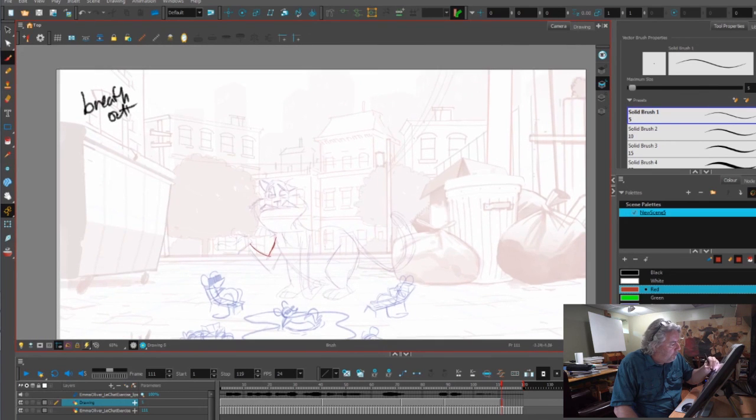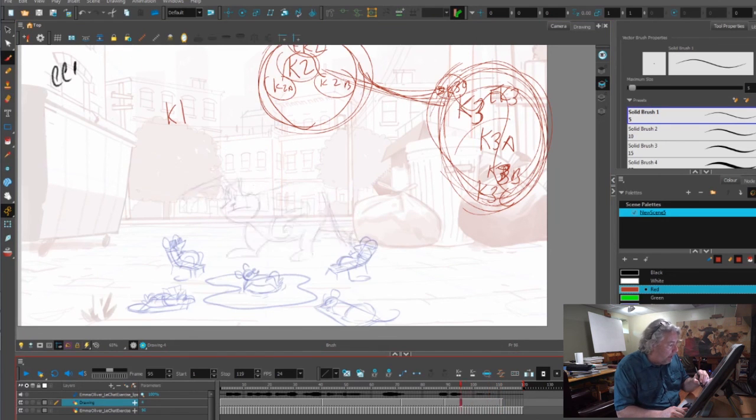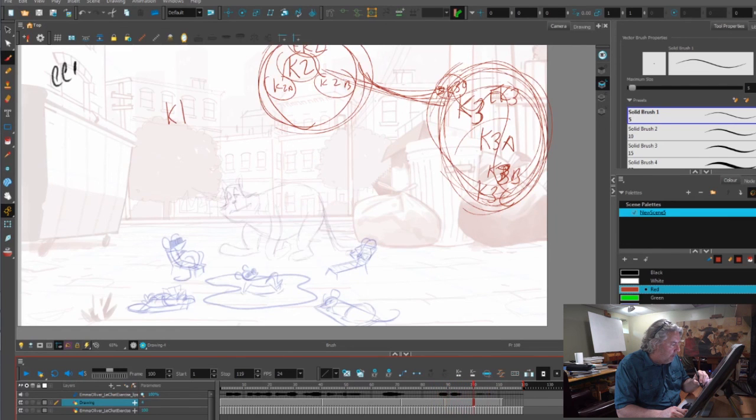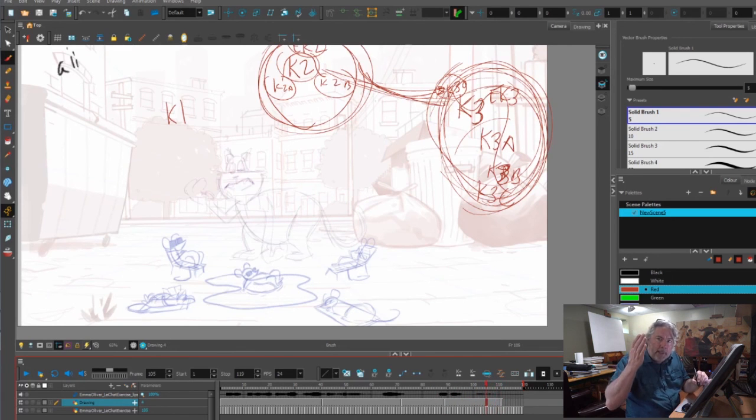And what you've done here is you're just moving into it. You're just going into that key, and you should probably do an extreme or settle into it a little bit slower. You want to make sure that you're living in that pose a little bit longer than it is, because it feels like you're snapping into it. So a lot of that will be taking out a lot of these drawings. I would get rid of these drawings and just move up into that as quickly as you can. Boom, get into that pose, because that intermediate stuff isn't really selling anything in your scene.